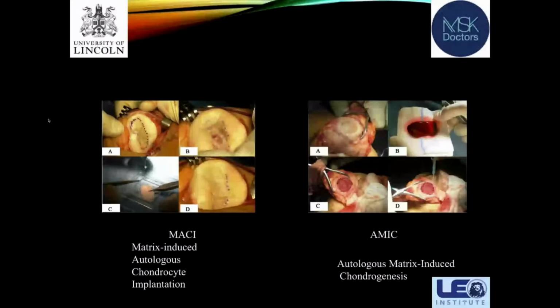With this, what we tend to do is a bone marrow aspirate of about 60 mils, and then we isolate the stem cells from the bone marrow. These bone marrow stem cells are what we call mesenchymal stem cells. With 60 mils, at best, you get 1 to 2 mil. Then we put that into the membrane or matrix that we talked about, and put it back in there. The benefit of this is it doesn't involve a laboratory. It all can be done in one sitting. Results are also promising.